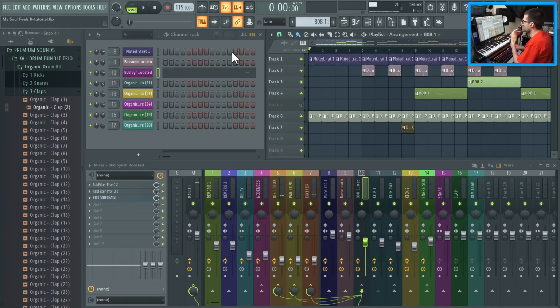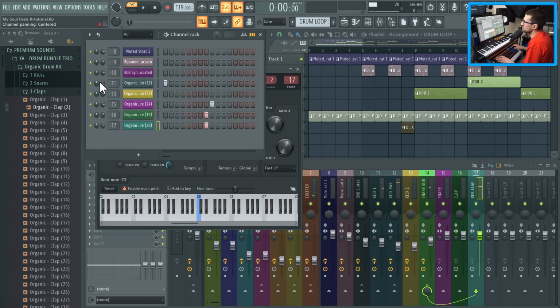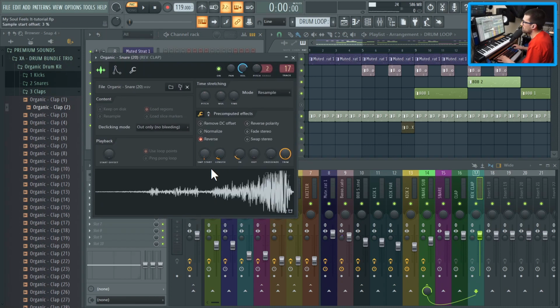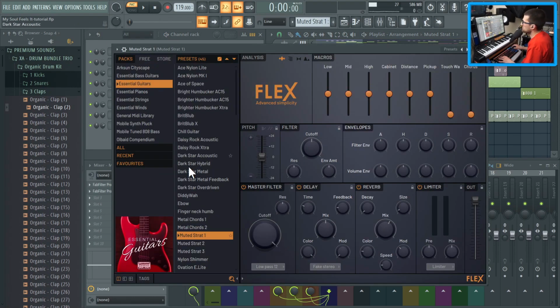When we listen to the beat, it's a pretty funny beat. It's a really simple beat. Like, this is the drum loop, okay? Very simple. That's it, okay? And so what I did is one of the claps is reversed. Okay, so check this out. You come here and you can reverse a clap. And so it gives it the whoosh to a clap. Okay, all right. So let's go to the first melody. This is a muted strat. It's in Essential Guitars, muted strat 1.